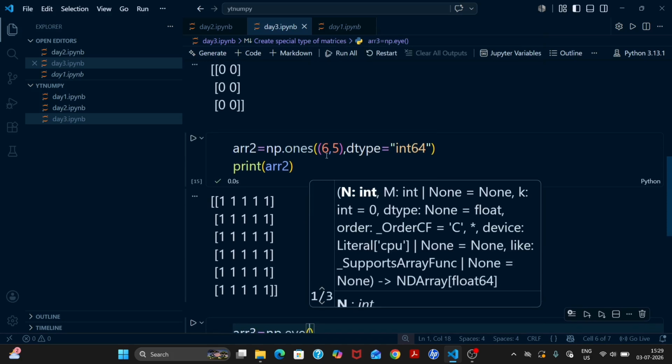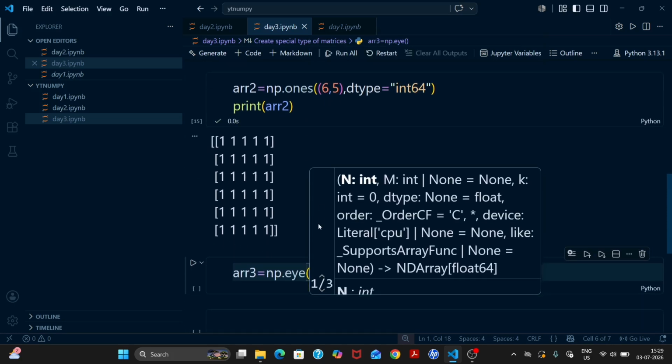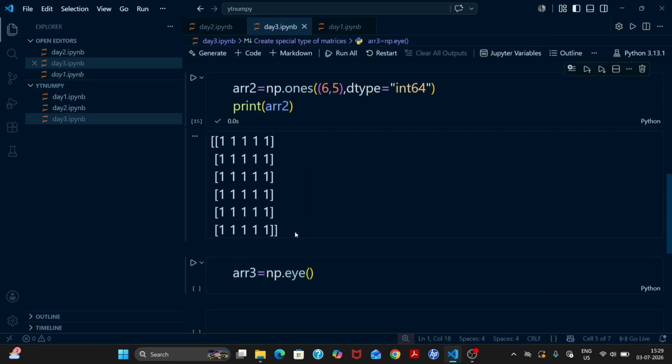But here is a small difference. In the previous functions we passed the shape, but here we simply pass one value, because an identity matrix works only with square matrices, I mean matrices where the number of rows and columns are equal. So you pass only a single value.